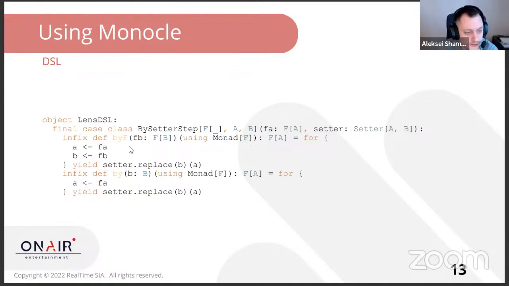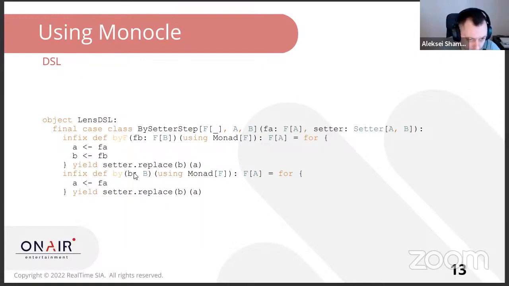If we have a generator of value A, f of A, and a generator of value B, f of B, then we can generate a value of A, then we can generate a value of B, and then we can put a value of B inside the value of A. And the next function basically does the same, but the B is static value.